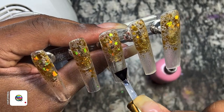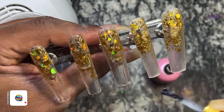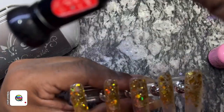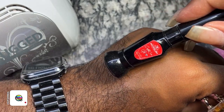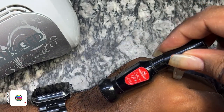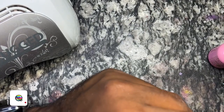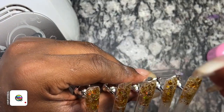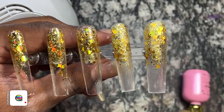Well, it's by Not Polish. Let me see. So the Not Polish crystal sealer gel, the combination of this with Model One's nail rhinestone glue. Oh my goodness. They stick for days, that combination.